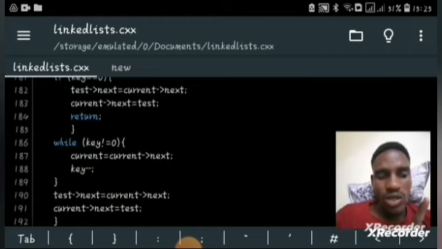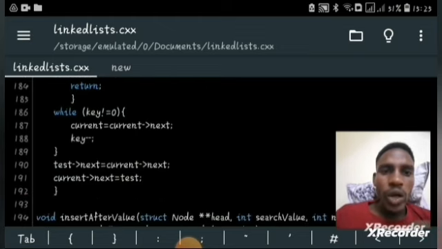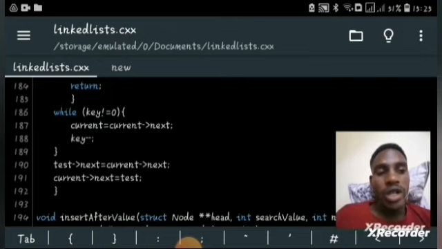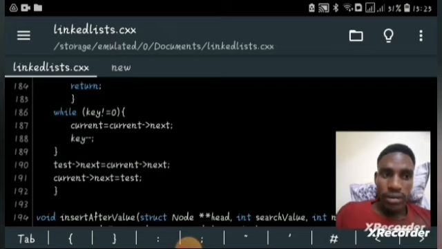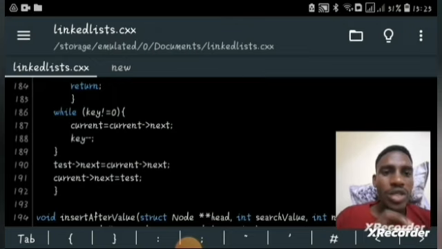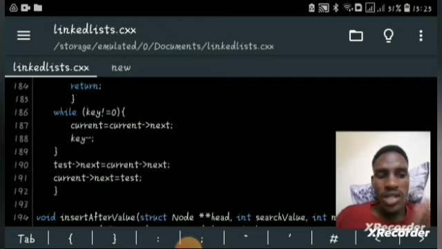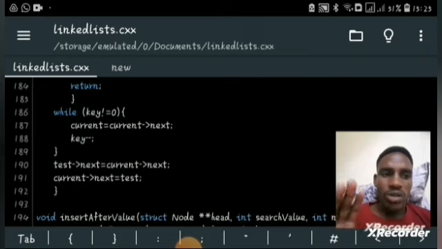If our key is not the first element, then we are going to just iterate through until we reach the element that we want to insert after. That's what this code here does. The current is just going to keep on moving, accessing the links until it finally reaches the one that it needs. So for key not 0, it's going to start from that key and keep decrementing the key until it reaches 0. When the key reaches 0, then the condition is false, right? So we break out of the loop. But at that point, the current is pointing.